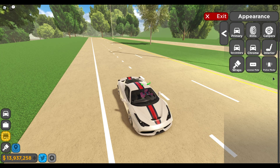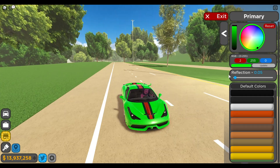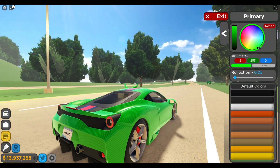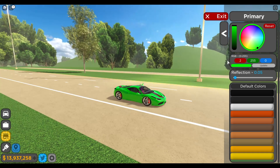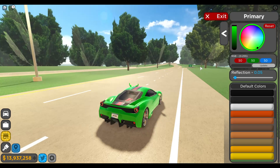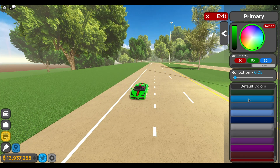Also, they've added new menu icons, which is pretty cool. When you get to the paint options, there's a brand new menu. Let's say I want to make this green — first, they now have an outline showing the color you've selected, reflected right there at the top of the color field. They also added an RGB number picker, so if you enter specific digits — say 50, 50, 50 — you end up with gray. This means you can spec a car, look at the numbers, and share your spec really easily rather than having a friend try to find it by eye. That's definitely a good improvement for specking.